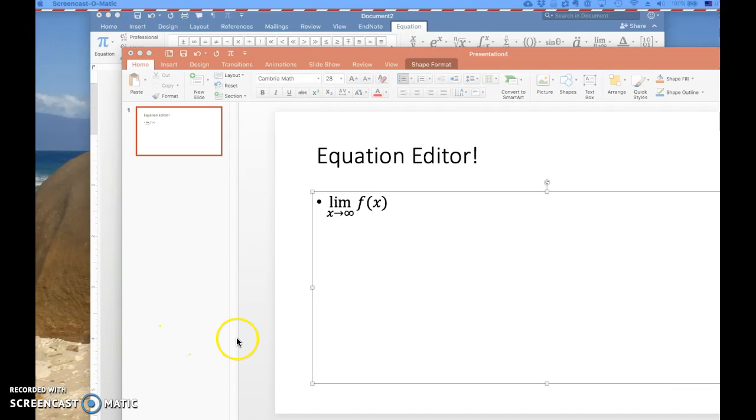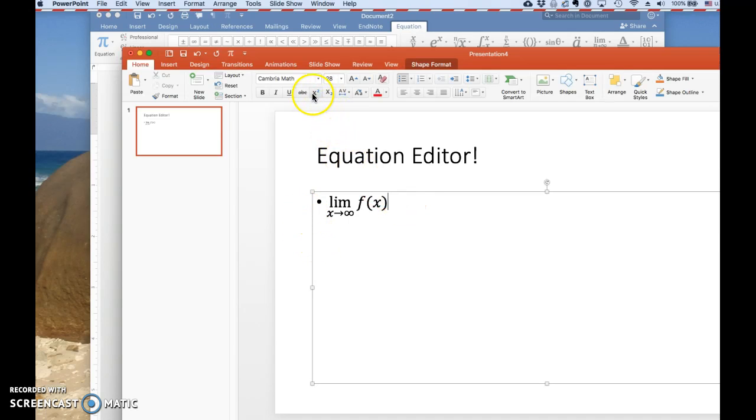I know that this is a huge time saver for me to use Equation Editor, and it makes things look just so much more professional rather than typing it manually and manually hitting that you want a superscript or a subscript or italics, and then you don't want italics on some things. It just knows how you want to type it. It knows math, and that to me is really powerful.